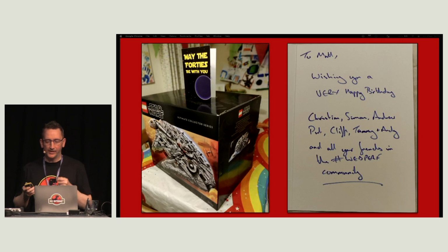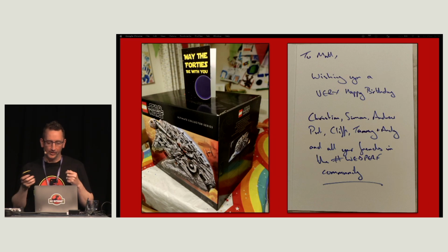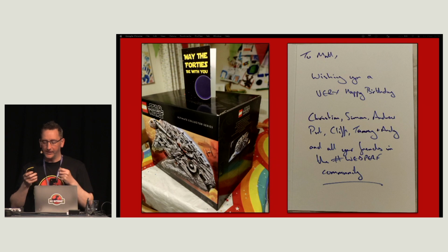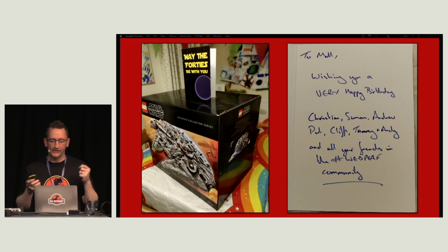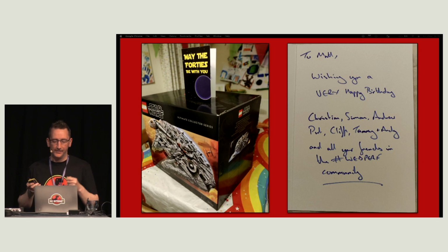A few kind folks even banded together to buy me this 7,500-piece Lego Millennium Falcon, to help keep me occupied during my recovery. My sons and I were completely blown away when we opened the box. But after 7 hours of awake open-head brain surgery, 33 rounds of radiotherapy, and 4 cycles of chemotherapy, thankful to the wonderful National Health Service and the miracle of modern medicine, I'm still here. So a big thank you to Tammy Eberts, Andrew Betts, Barry Pollard, Patrick Meenan, Cliff Crocker, and Andy Davis, who I want to buy a nice cold Dutch beer over the next day or so.